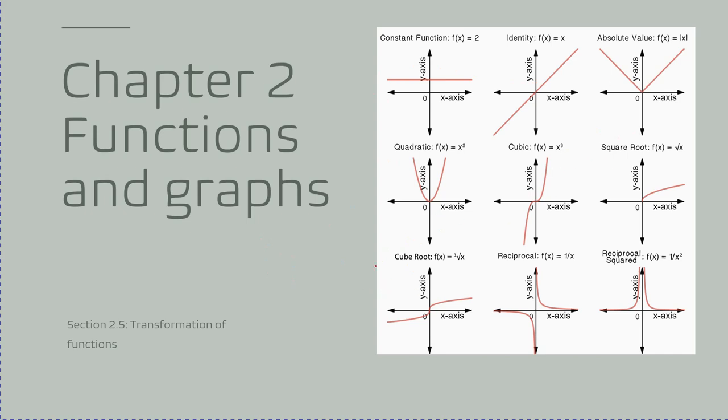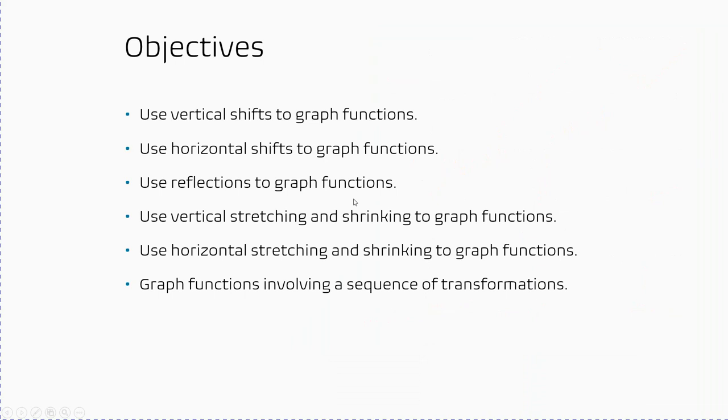and talk about what happens when I add 2 to it, or I put in parentheses x minus 1. What does the graph of f of x equal to x minus 1 squared, instead of x squared, look like? Or what does the graph of f of x equal to 1/2 x cubed look like? How does it compare to the parent graph? So we're going to talk about these transformations. These are the transformations we're going to work through.